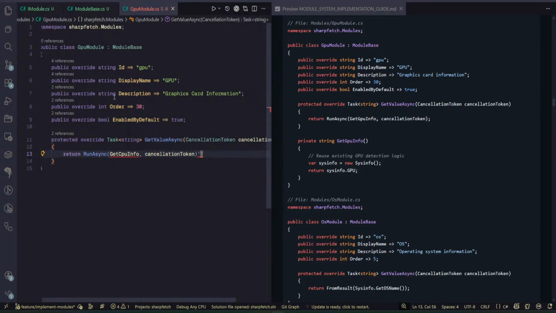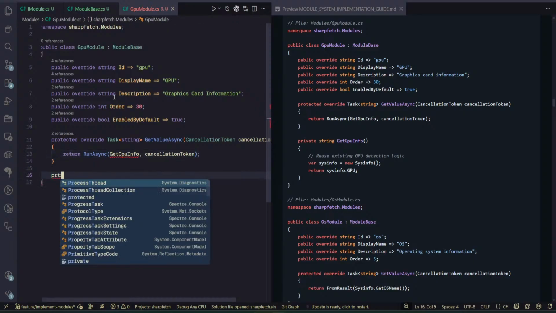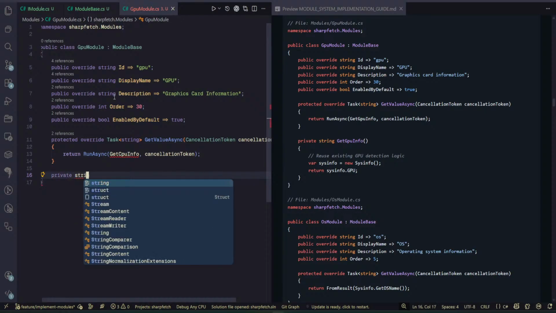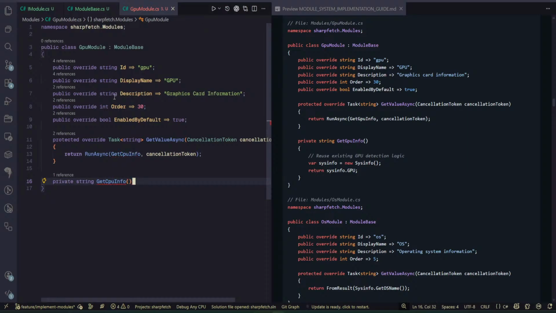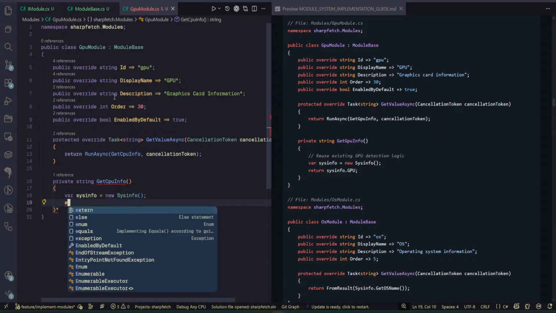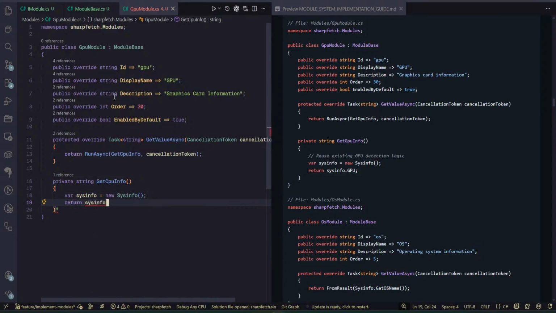Now let's define the get CPU info below. Private string get CPU info, and then var sys info equals new sys info. Now return sysinfo.gpu. No, just GPU. Okay.